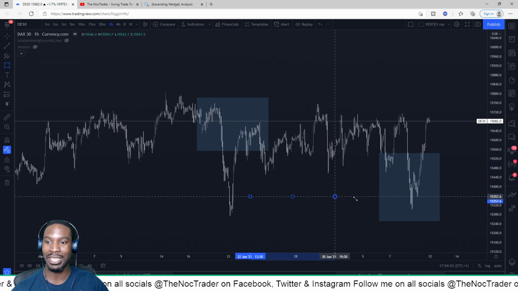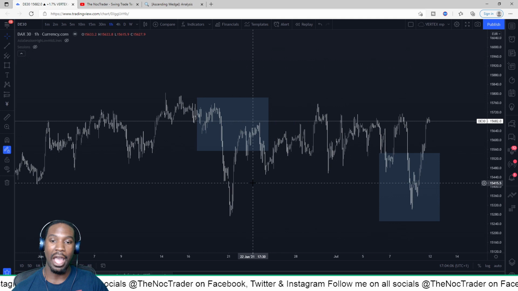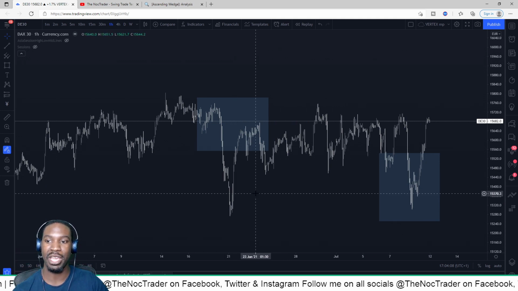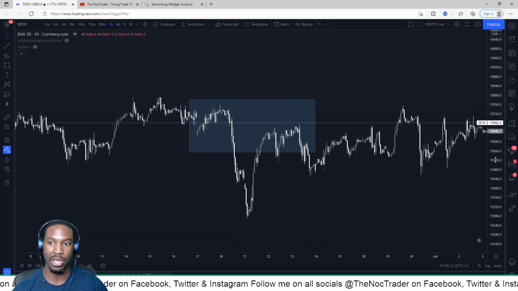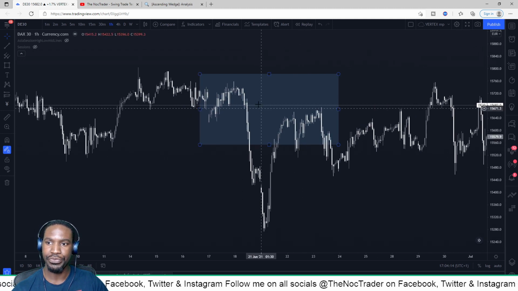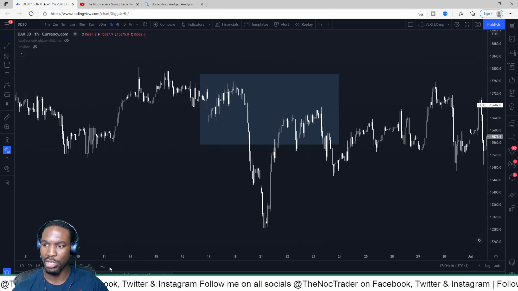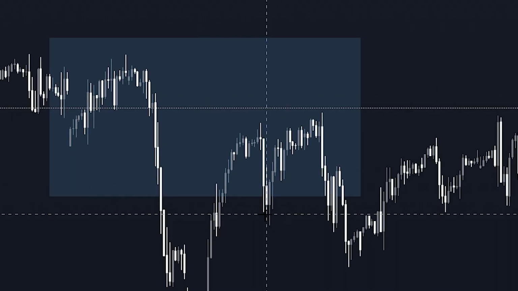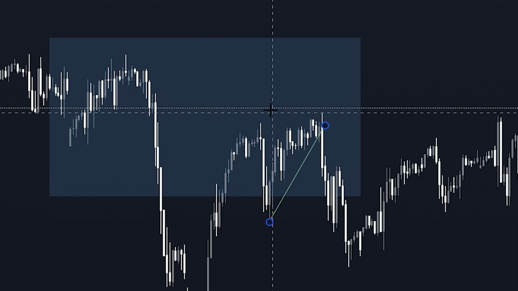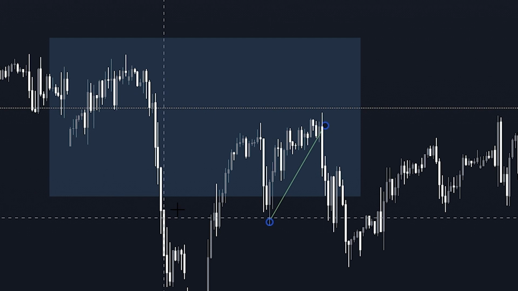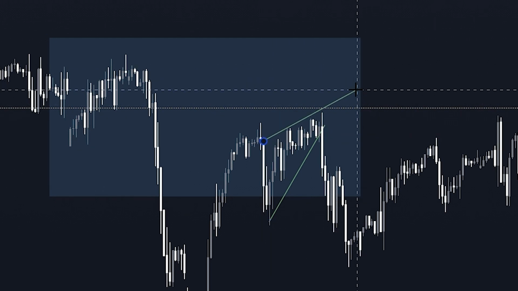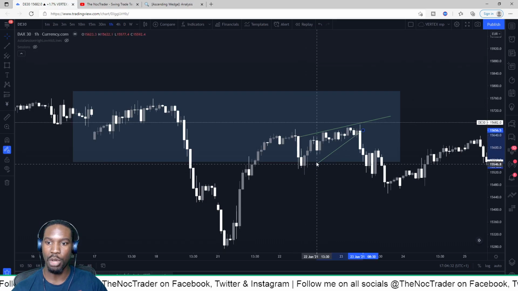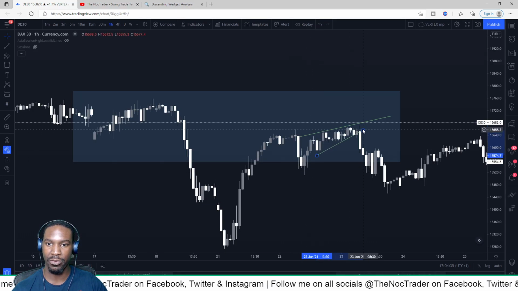And what I'm looking for is ascending and falling wedges. Now I've fine-tuned my brain to really identify ascending wedges pretty well, just because I've been using this strategy for a while now. But what I look for is an ascending wedge such as this, something like that, and something like that. Now this is on the 1 hour chart, but this strategy works on pretty much any time frame, to be honest.